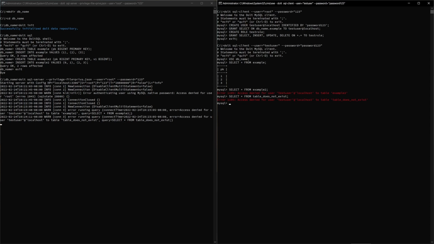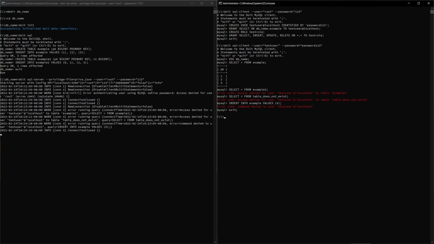Here you can see it's the same exact error. Let's try a different command and see what happens. Now we get a command denied error as we don't have the insert privilege for this table.